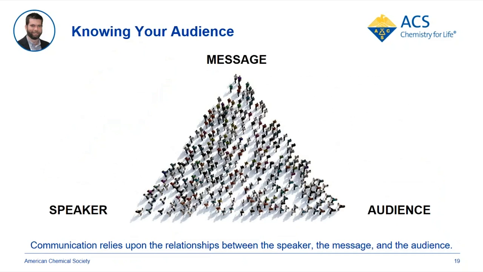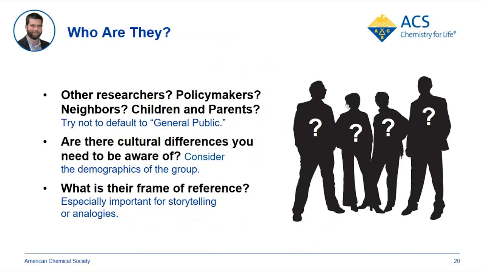You may have heard of the rhetorical triangle if you have ever had a freshman composition class, but really it comes down to this relationship between you, the speaker, the message that you're talking about, and the audience. And good communication is dependent on all three of those. So it's your job to connect with the audience. If you have ever heard someone say, well, I spoke and I don't think the audience got it, usually what that means is I didn't figure out how to reach that audience. So also knowing your audience will inform the language that you use, the analogies that you employ, and the goals of your interactions. So the first question you want to ask yourself is, who are they?